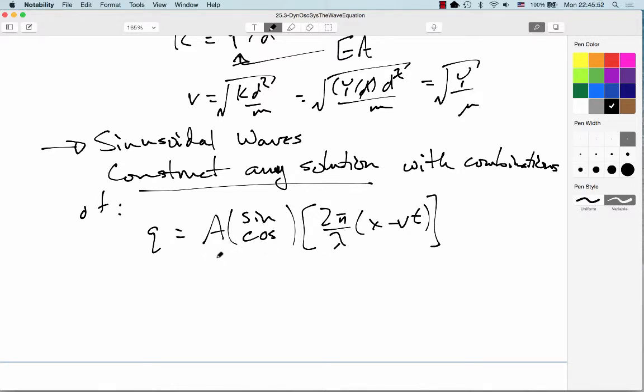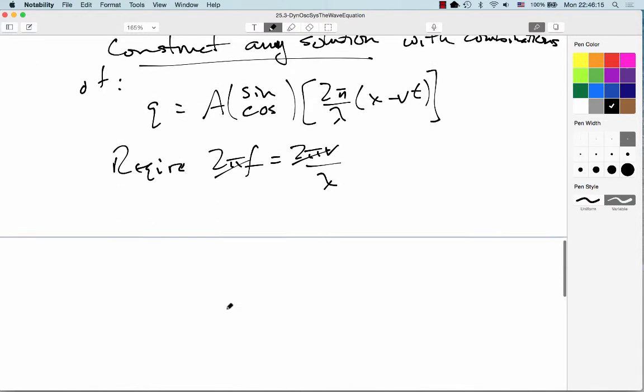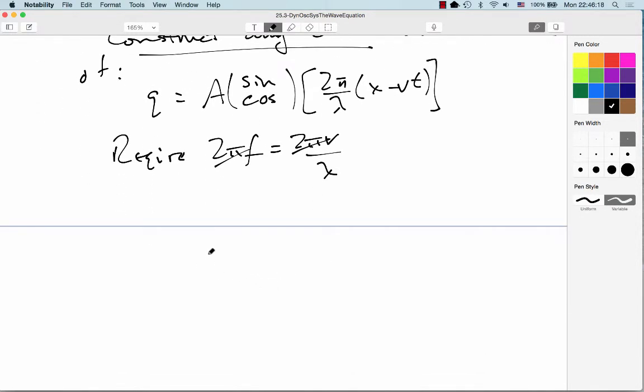Now, one of the key things here, though, is that in order to be able to cycle through 2 pi with a frequency of f, you require that 2 pi f equal the v here times 2 pi over lambda, so 2 pi f has to be equal to 2 pi v over lambda. Cancel, cancel, and we can rearrange and get the result that we've seen before in our lower division classes, v equals f lambda.